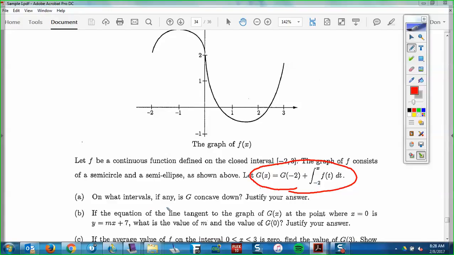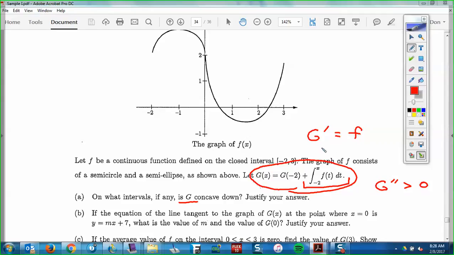And so then right here, where is G concave down? Well, G's concave down when G double prime is positive, right? Well, what would G prime be? G prime would be the derivative of this. Well, what's the derivative of just a number? 0. What's the derivative of this? Little f. Now, would it be little f of t? It'll be little f of x, actually, right? Once it's not in here anymore, then we use x, right? So this is antiderivative. So the derivative of g is just going to be little f, right? That's what you would do in a problem like that.